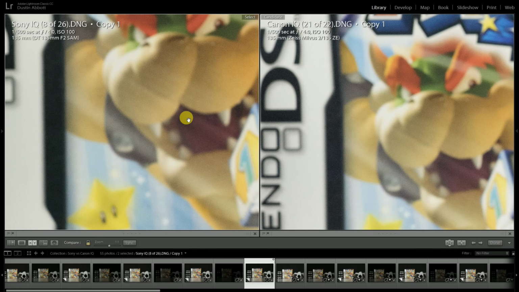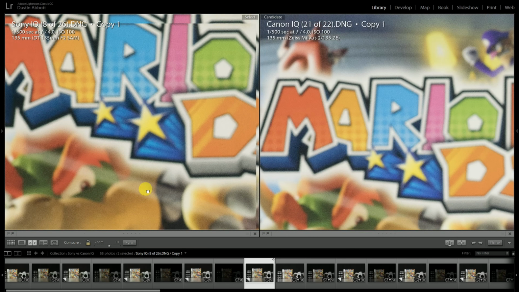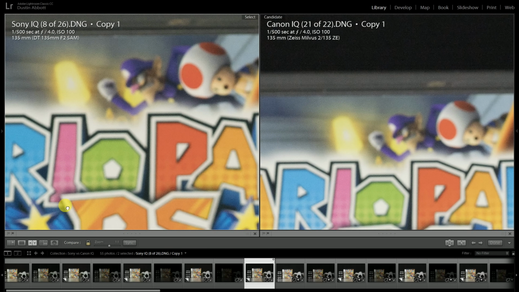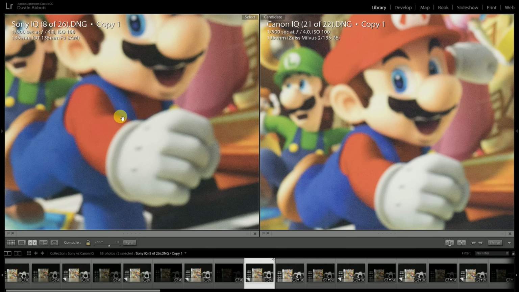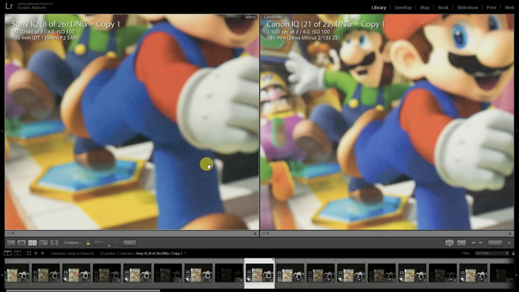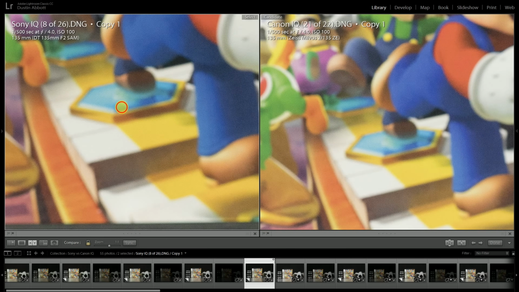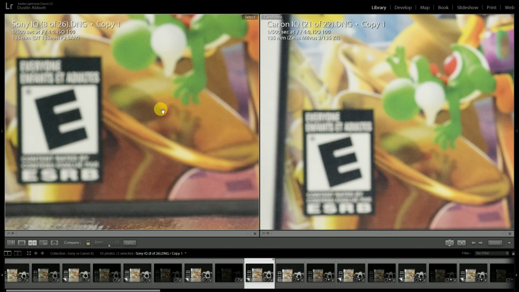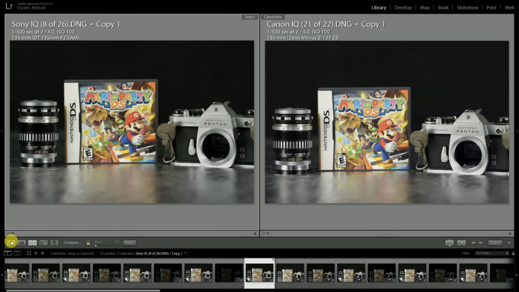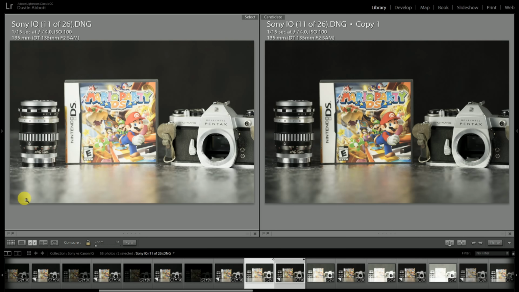It's not to say that it's not usable, it's just not as usable as the Sony result, and it's going to impact colors a little bit too, which may be a little less consistent with the Canon than they were on the Sony result. Okay, now what we're going to do is push things the opposite direction.